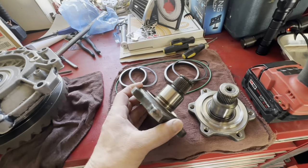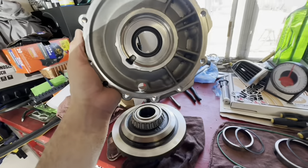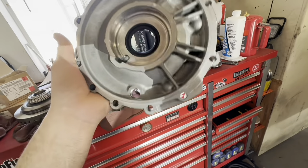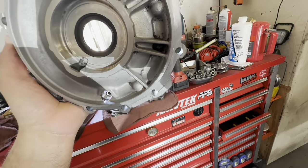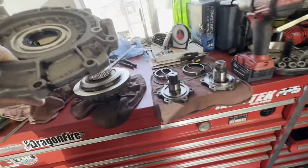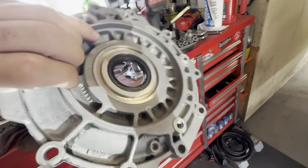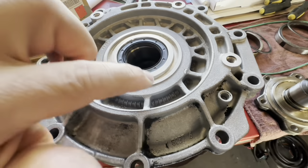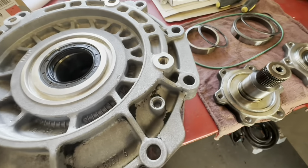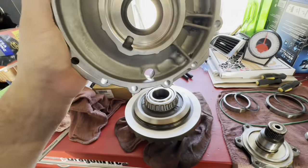Here's the old one and here are the races - I cleaned it all up obviously because I wasn't going to film and get my brand new iPhone 14 Max Pro dirty. Got this all cleaned up. I need to replace the seal - you can see where the two bolts were touching. They bottomed out but I don't think it did any real damage, that piece is pretty thick.